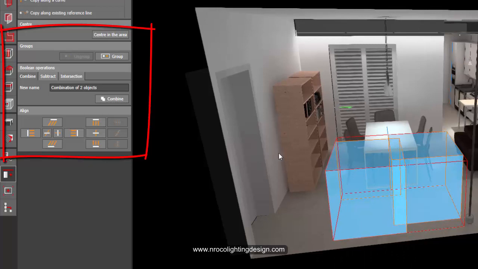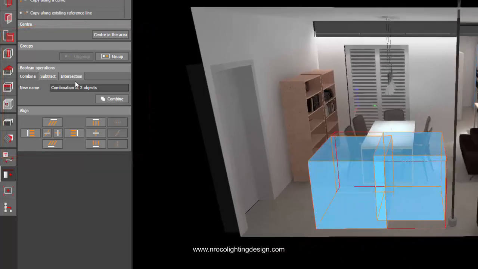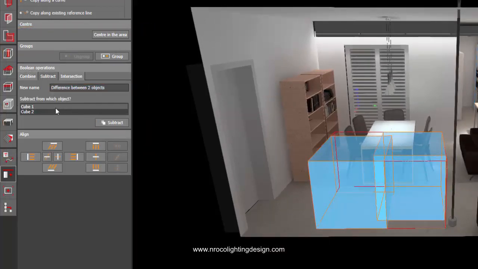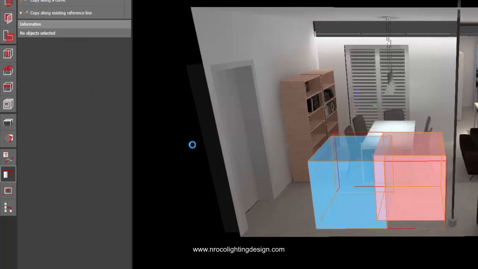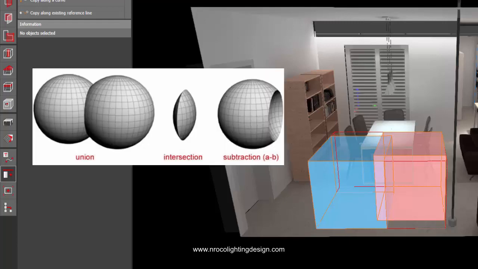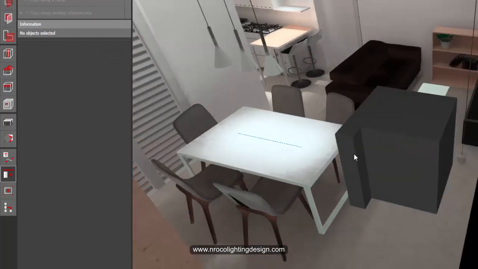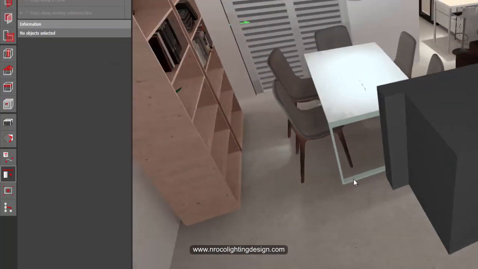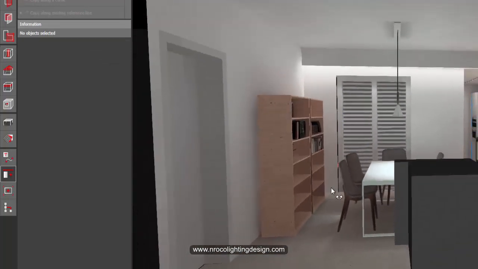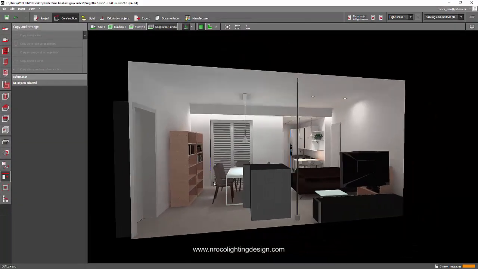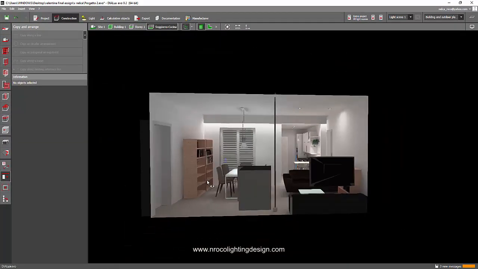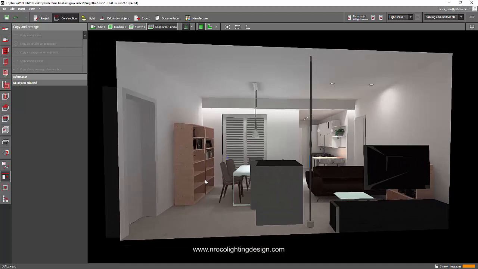All right, thank you, Miguel, for that. So I can either subtract these 2. Okay, let's select this one to be subtracted. So this is how the Boolean operation works. You either subtract, add, or intersect. So I subtract this one. All right, so that's how we do it. Thank you so much, Miguel. That is a big help for me.